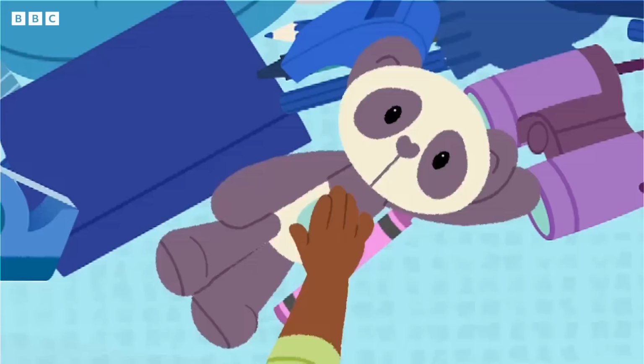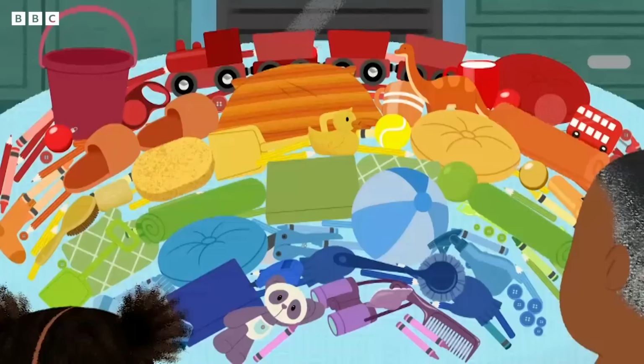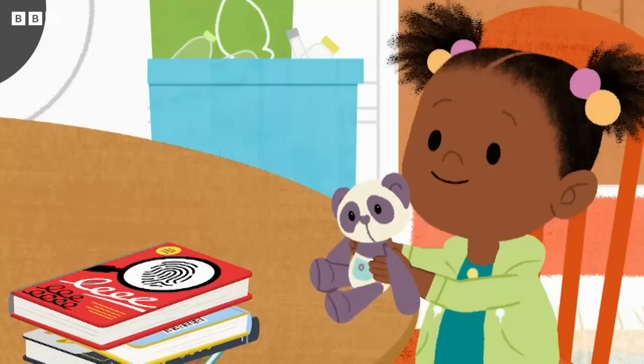We found all the colours, Gran Gran. And we've turned them into a colourful indoor rainbow. I love it! And then stack the heavy books on top. Finished. Is it ready now, Gran Gran? Oh, it takes a while for a pressed flower to dry out. How long is a while?